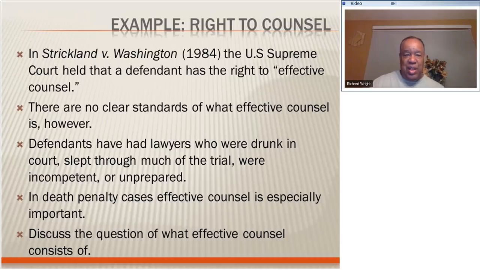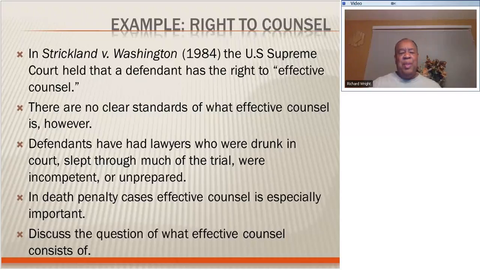And then here's some right to counsel cases in which the Supreme Court held a defendant has a right to effective counsel. Now, what is effective counsel? It's relative. However, it's pretty clear that when you have effective counsel, you have someone who is adequately prepared, has done their work, and is knowledgeable about the area. You don't have a real estate attorney who does not know criminal law represent you in criminal court. You just don't do that, okay, and vice versa.